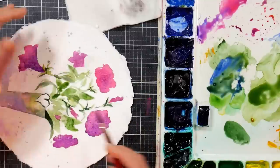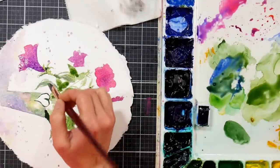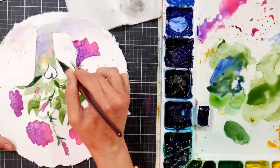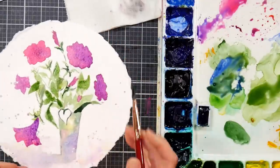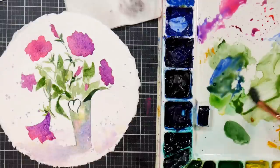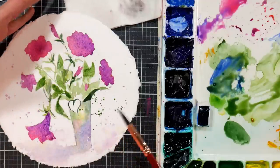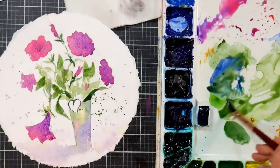Oh, and you can turn your paper too if you need that to get a better shape on a leaf. So I think I'll do a little bit of spattering. I like the spattering.